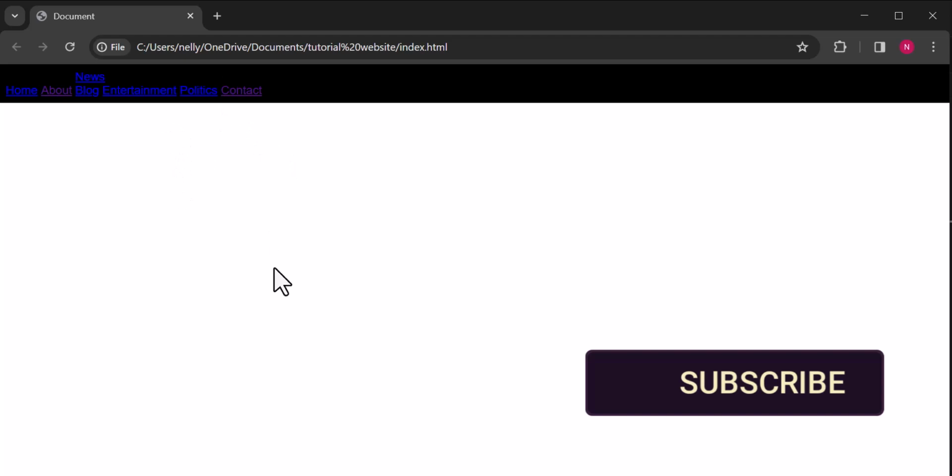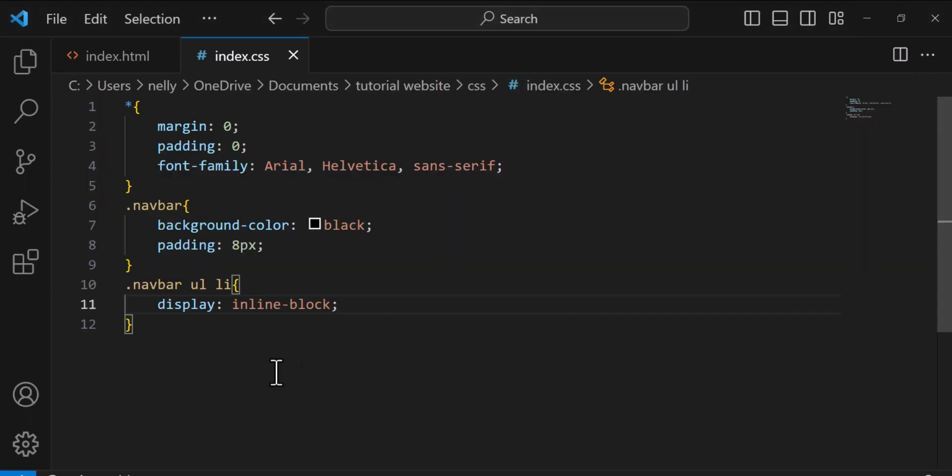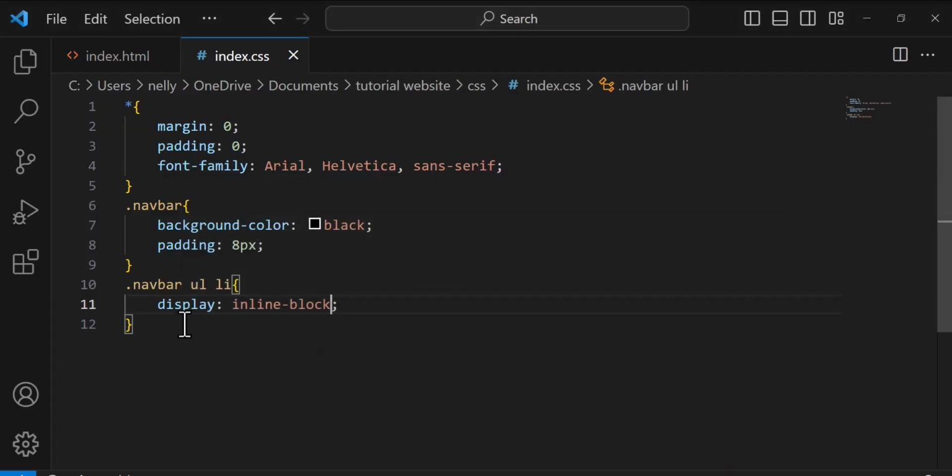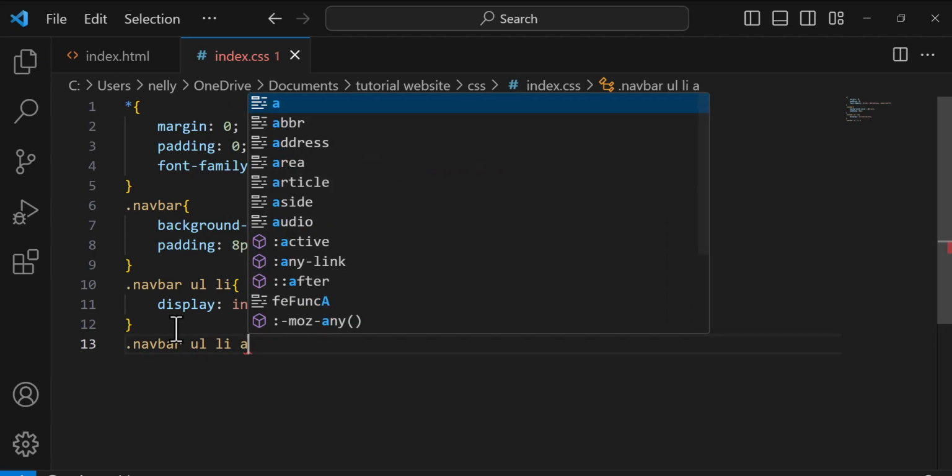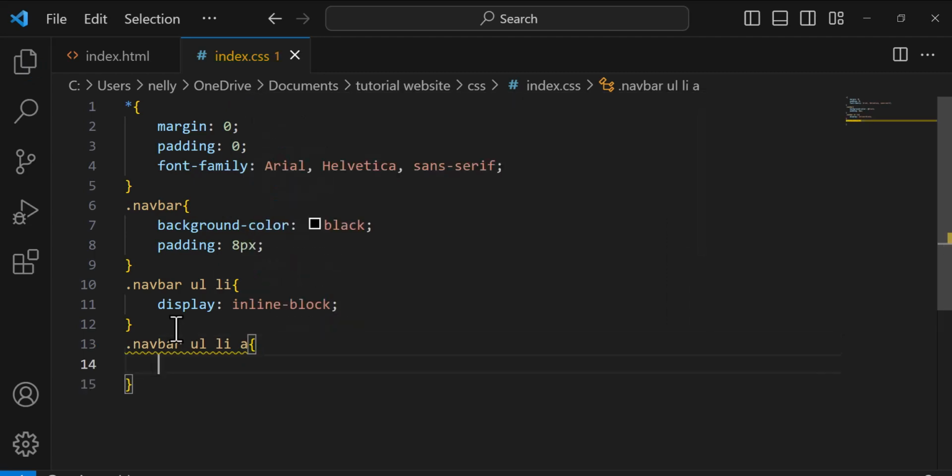Now that we have this, let's see what we can do. Let's style the nav items. Come down here and say dot navbar ul li a.